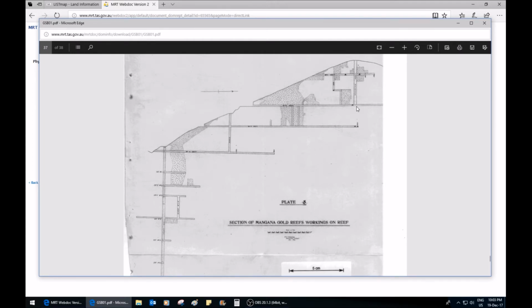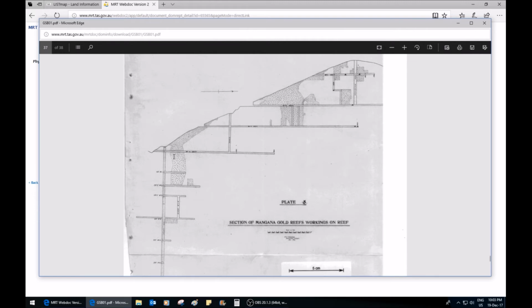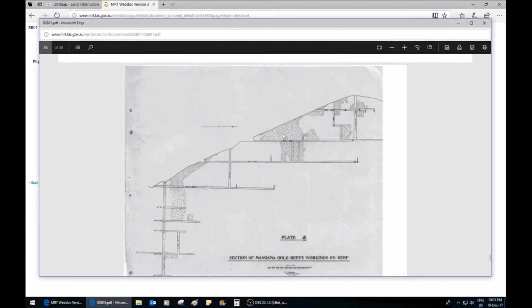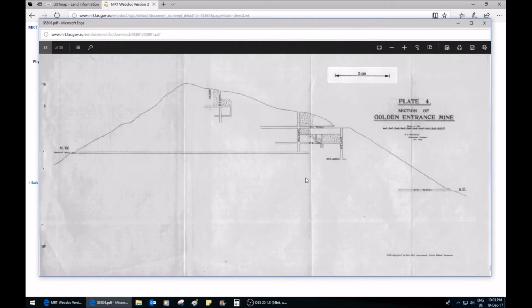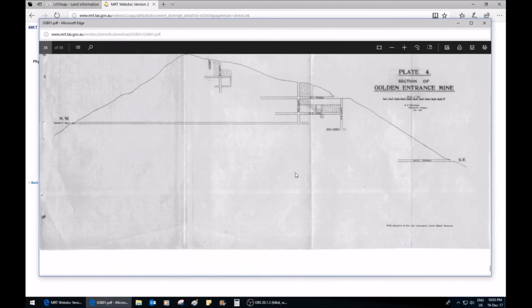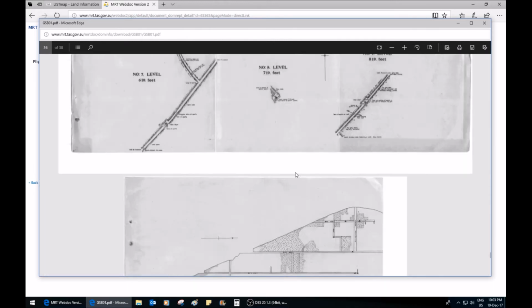An adit is a tunnel that goes in horizontally, and there was also quite a deep shaft that they sunk some 900 feet, I believe it was, but there wasn't a lot of gold down there, so they've done a lot of work to chase the gold, but there wasn't. And these stippled areas here represent where the gold was and the areas that they stoped out. There's a golden entrance, so that was a reef system parallel to the Sovereign system, about 300 meters to the east, and that's the bottom of that document.